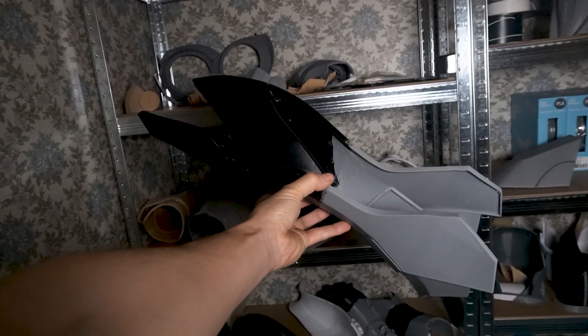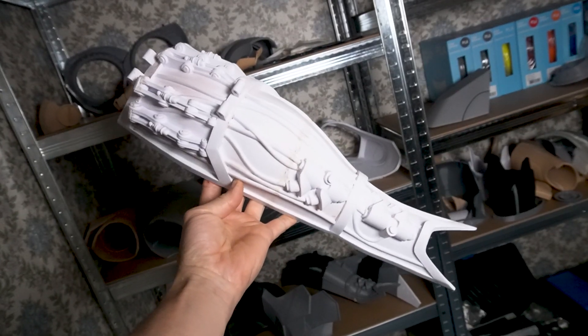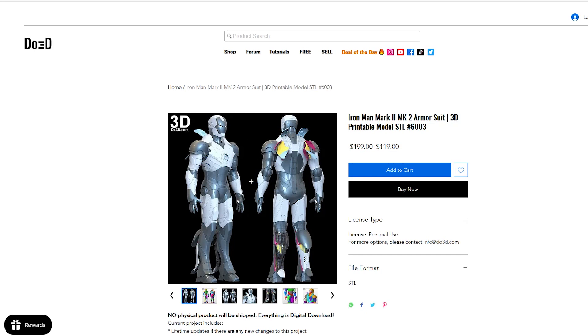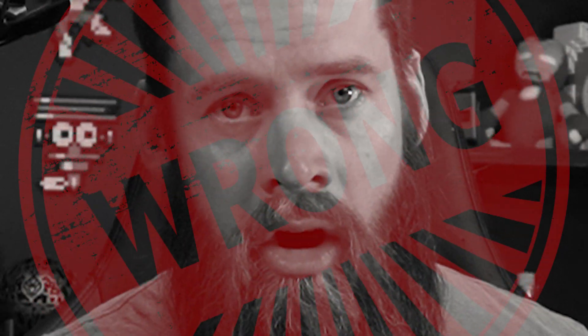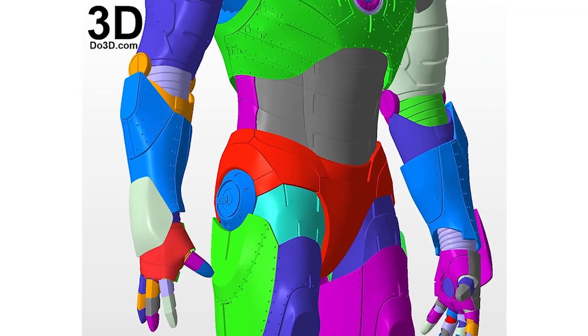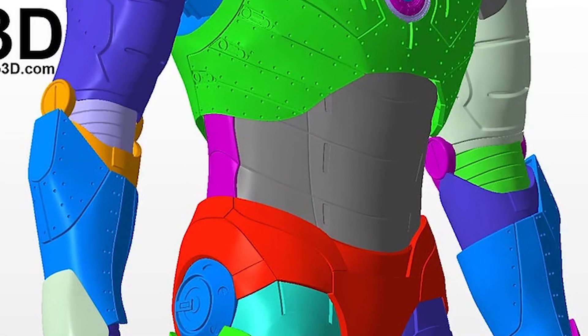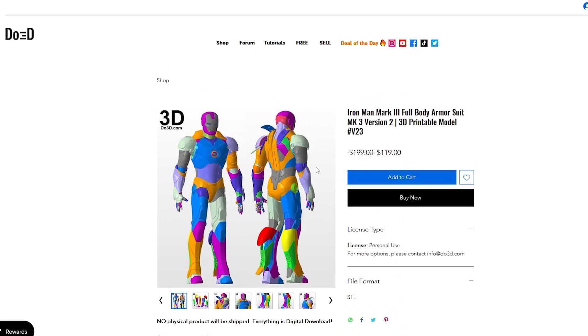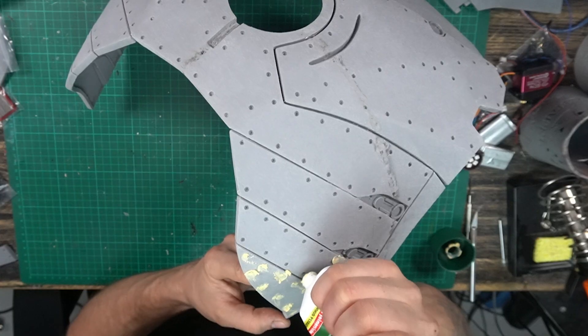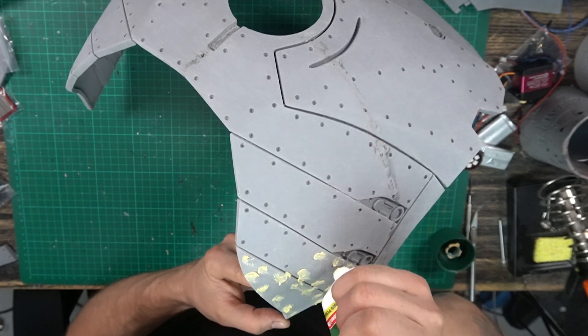The shins and calves are quite a tight fit as well, but maybe I can work around it. Another thing that came up is that the 3D files I bought are for the Mark II. I thought the only difference between the Mark II and Mark III was the paint job — wrong! Apparently all these holes on most parts, which did make me wonder when I started printing, are just something found on the Mark II. There was a Mark III alternative on the website that I just missed. I guess I was just in a rush to start printing, so now I need to cover up all these holes and sand them down before I continue.